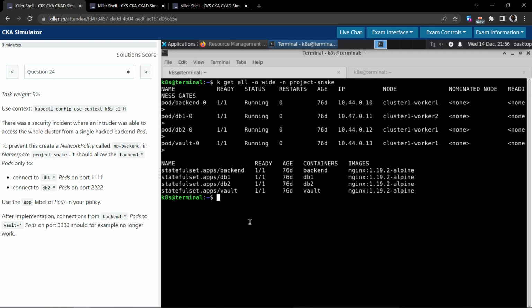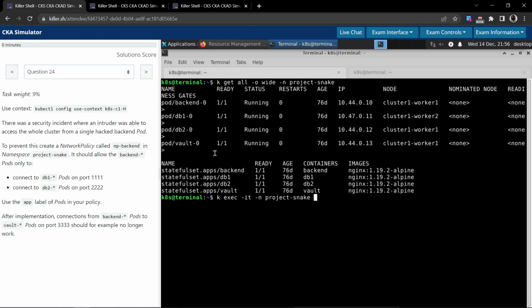Because once we have deployed the network policy, we may not be able to validate whether whatever approach we tried is working or not. So we'll take a moment to validate that. So we'll use kubectl exec in the namespace project-snake, and we'll pick the backend pod.